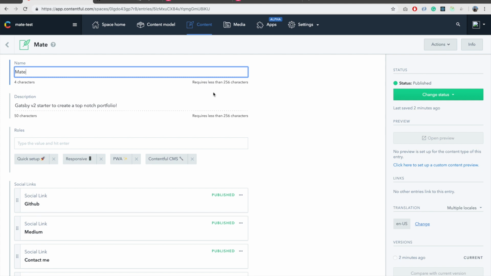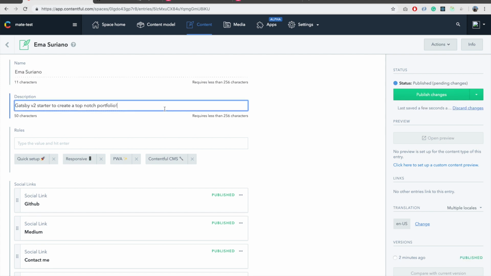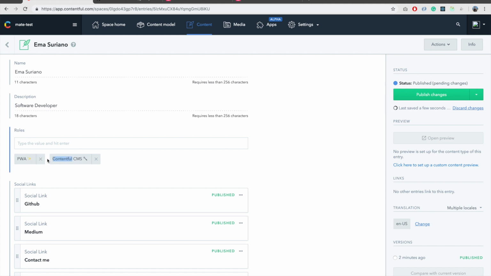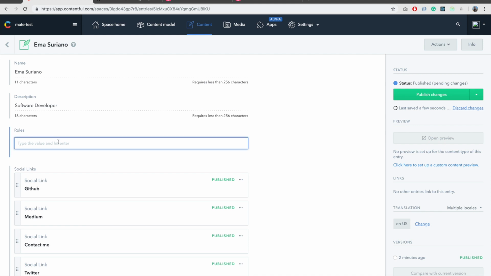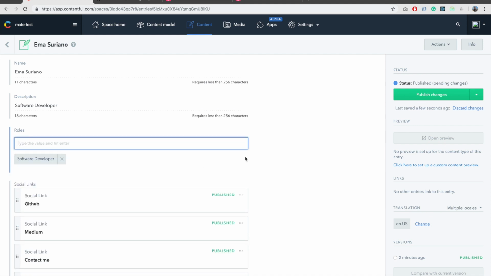So in this case, if I change the name to Emma Suriano and the description to software developer, and then I change the role, for example, and say software developer as an example, this is going to be reflected in the final application.